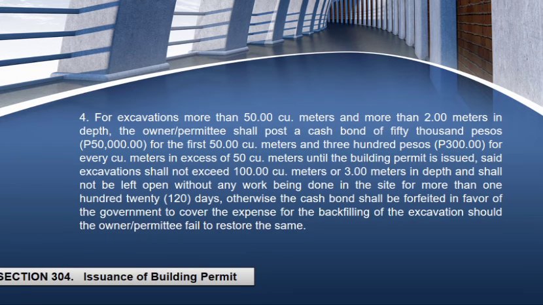Number 4, for excavations more than 50 cubic meters and more than 2 meters in depth, the owner or permittee shall post a cash bond of 50,000 pesos for the first 50 cubic meters and 300 pesos for every cubic meter in excess of 50 cubic meters until the building permit is issued.